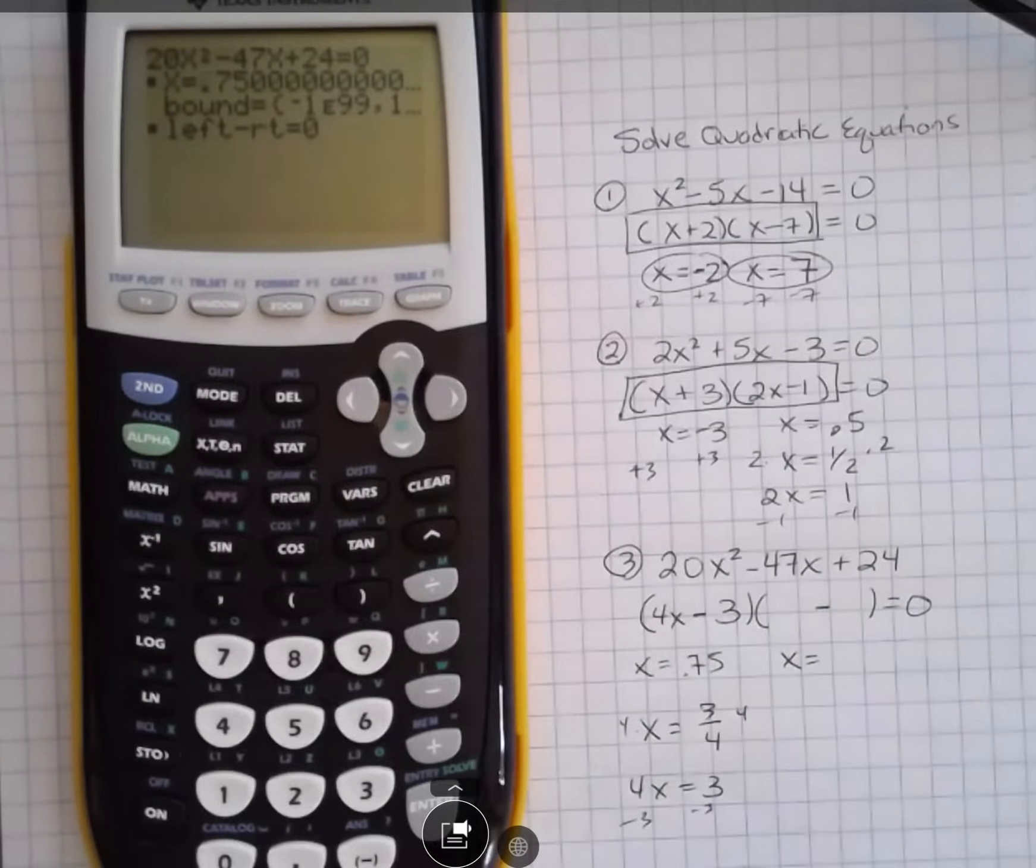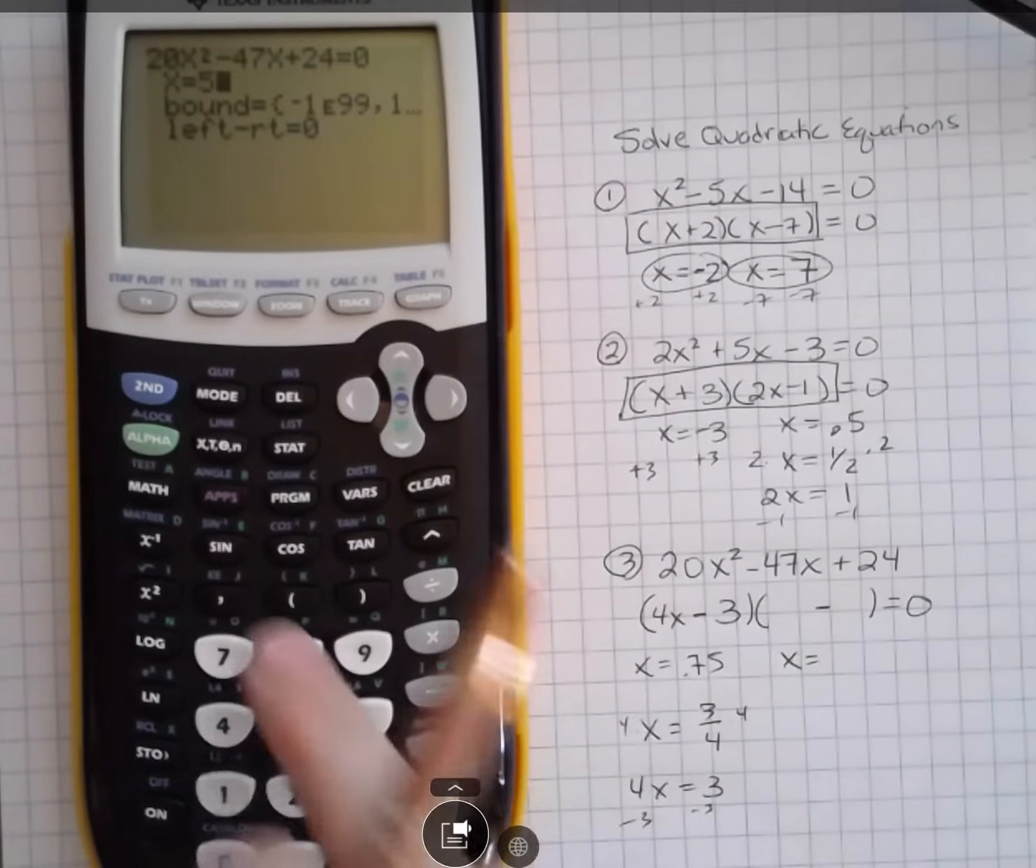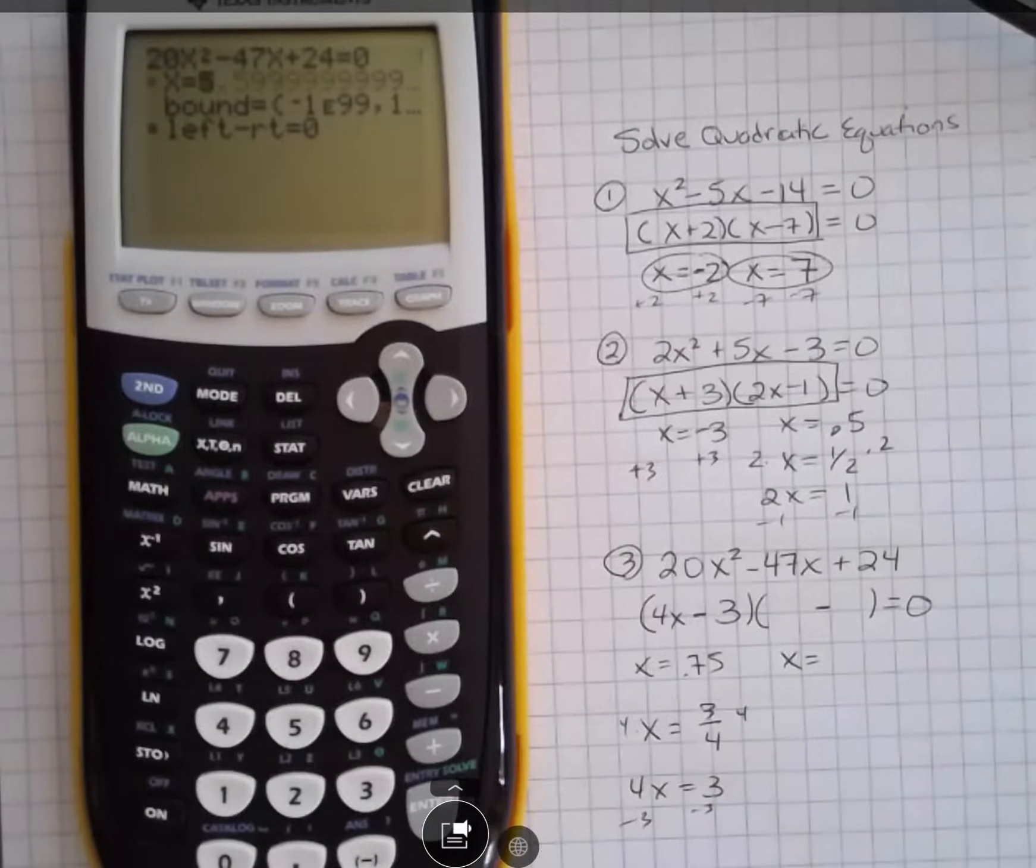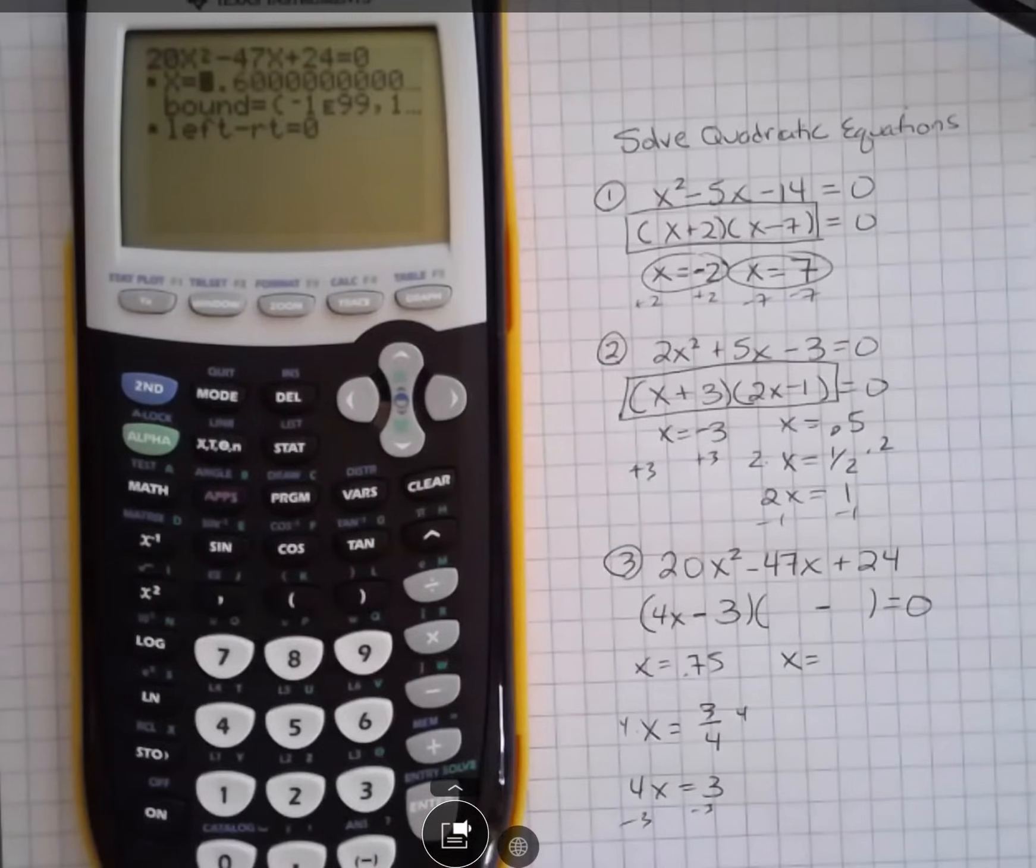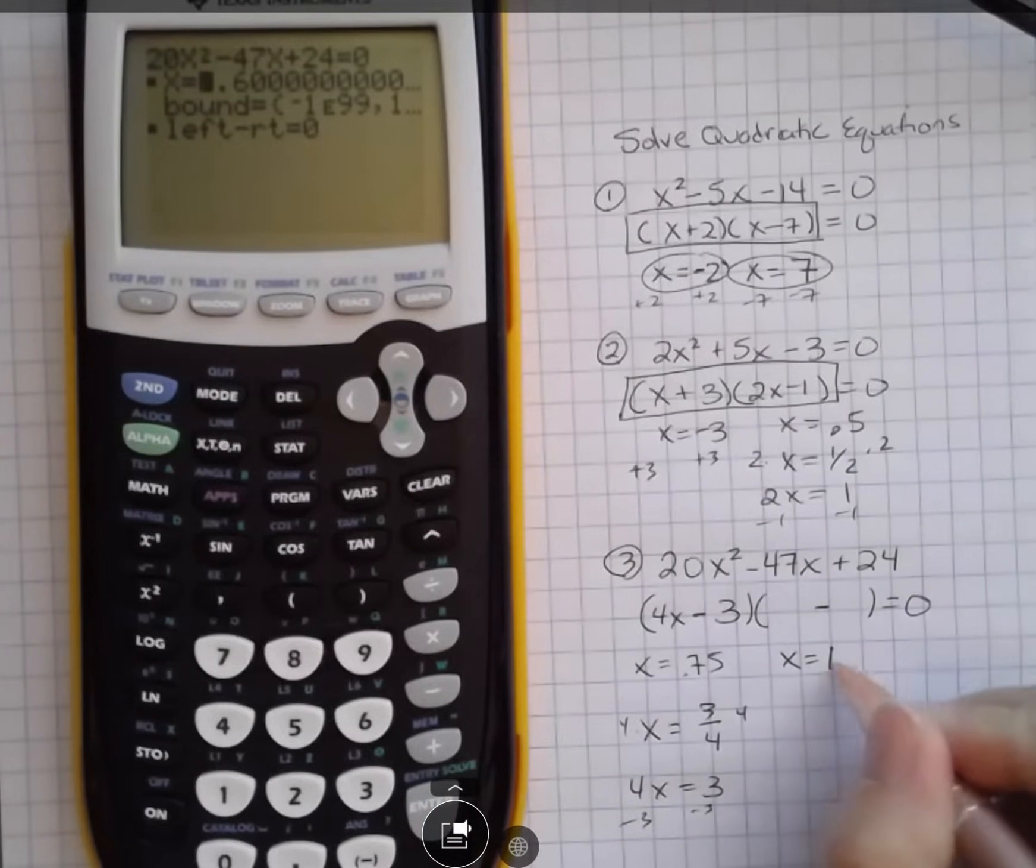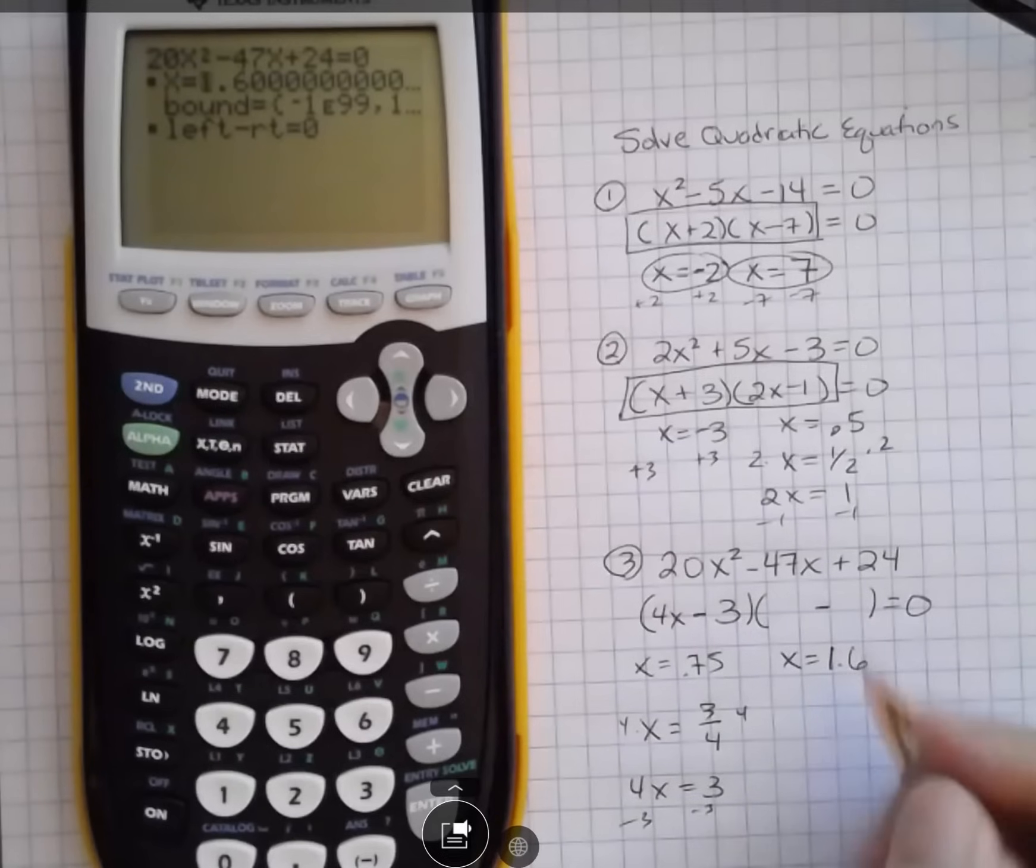Then I'm going to try to find the second one. So my guess before was zero, so I'm going to guess something else, like 5, and Alpha Solve, and I get 1.6—well, 1.599999, which is about 1.6. So my guess wasn't super close to the actual answer, so I could guess, let's say, 3. I want to guess 3, Alpha Enter, and yeah, now I get 1.6. So you can see the defectiveness of this program, in my opinion.